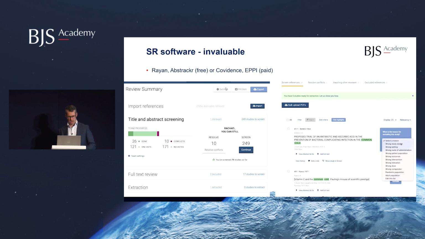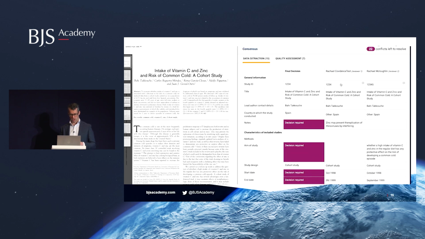and safer. So, I've got no shares, but this is a screenshot of Covidence because that's what I've used, and it effectively will take imports from Embase or PubMed, Web of Science, and then take you through that process, and will record why you've made the decisions, who's made the decisions, when they've made the decisions, and it will make the flow charts for you at the end of the day.